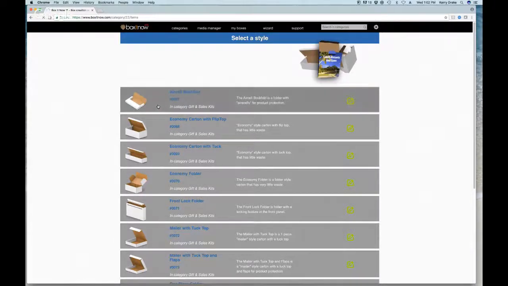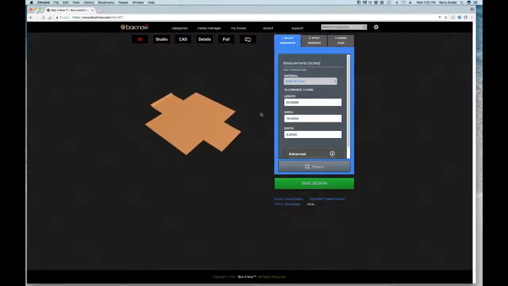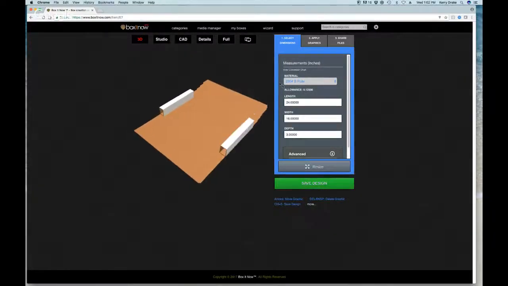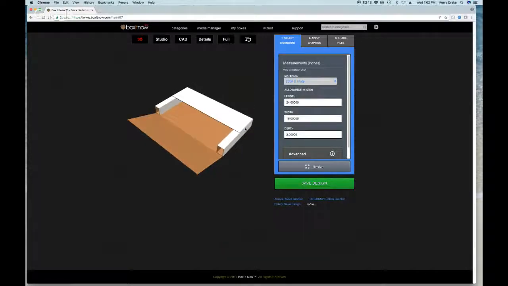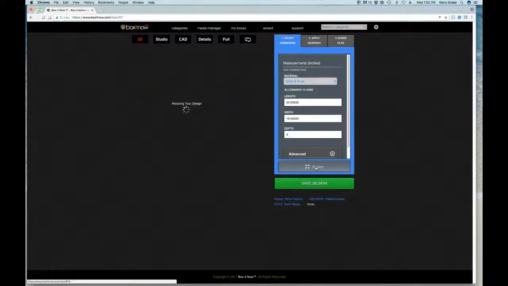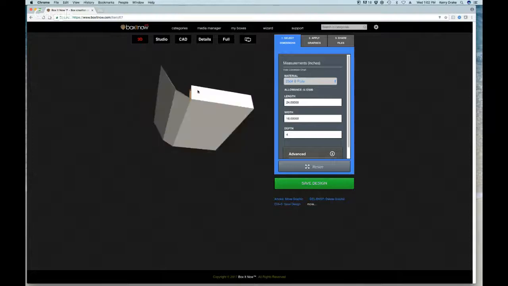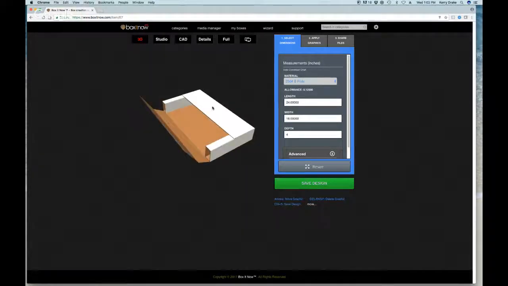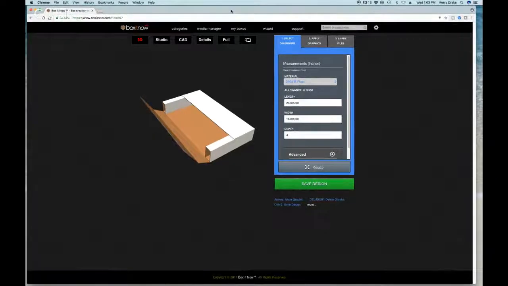You simply go in and select the style, and Boxtinow allows you to quickly resize the structure and the whole shape of that design. And as we've mentioned earlier, all the files that you're able to create are industry standard files that can go right out to a manufacturer or printer. Today's topic, though, is primarily about graphics, and we want to walk you through the process.